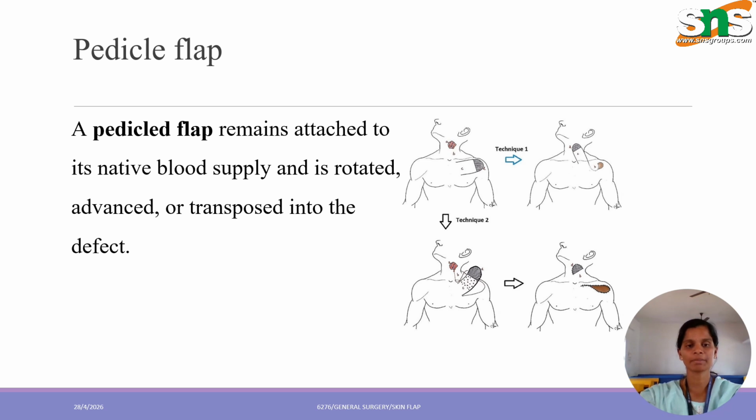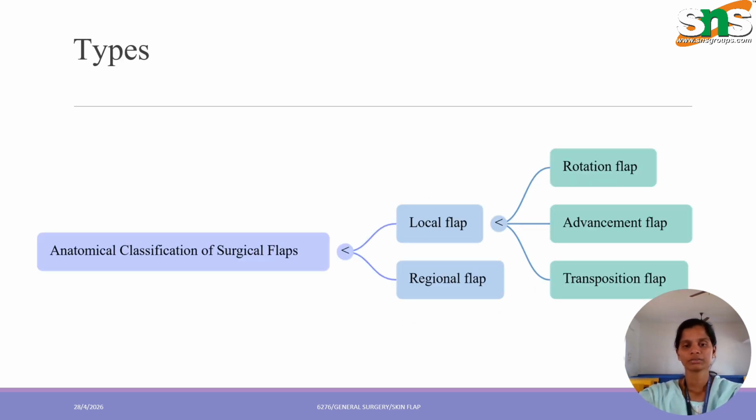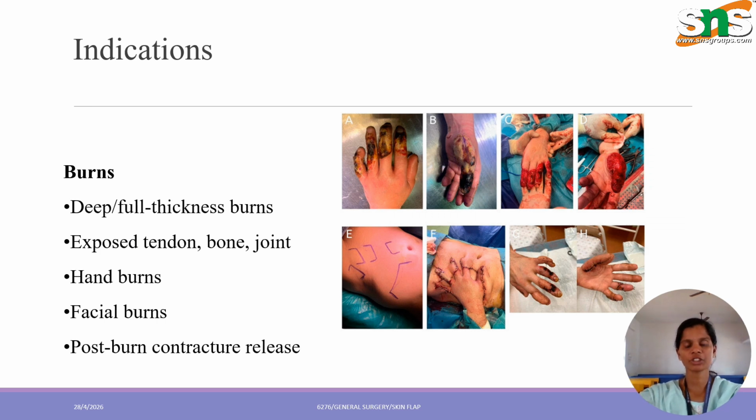A pedicle flap remains attached to its native blood supply as it is rotated, advanced or transposed into the defect. Indications of pedicle flap: before going into that, we have to know what are the conditions in which we can do the pedicle flap. Burns, wounds and ulcers are the main conditions where we can perform the pedicle flap.